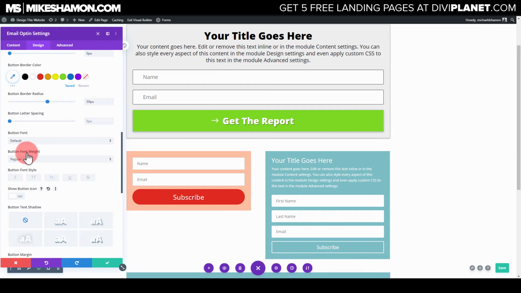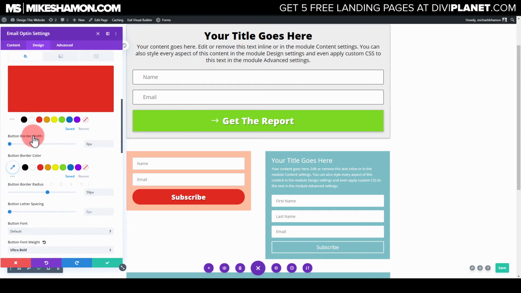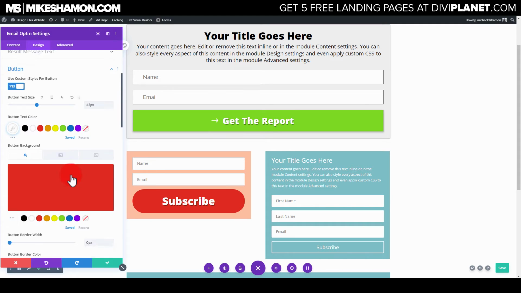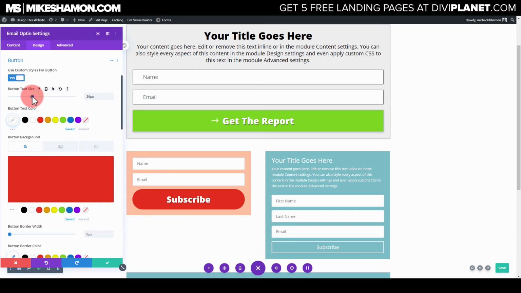And we'll go change it down here. I like the ultra bold for whatever reason. The default font is going to be Open Sans, and it's a nice font. It's a nice default font. I really like that a lot. You just want to make sure you do a little bit of touches to it. You can change the line height and stuff like that. Okay, subscribe. And actually, that's a little bit big for me.